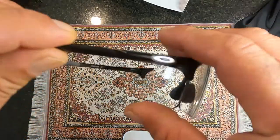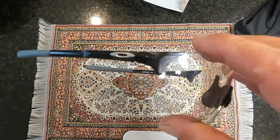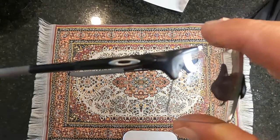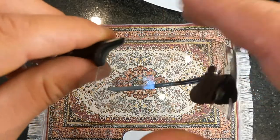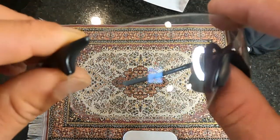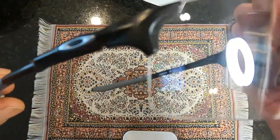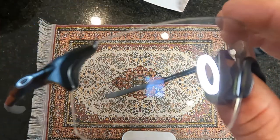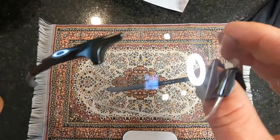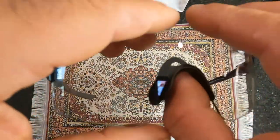Now, these are amazing glasses because they're like what I call a Jeep. They can do everything. They can do off-roading and they can do street. With these EV Blade Zero sunglasses from Oakley, you can wear them at nighttime. You can wear them when it's cloudy. You can wear them early in the morning, or you can wear them when the sun is peaking hot.